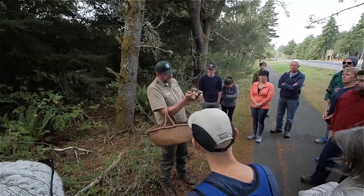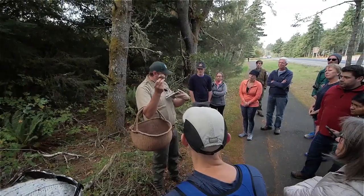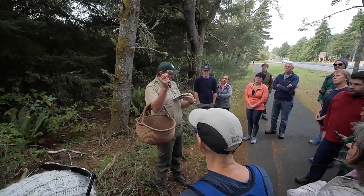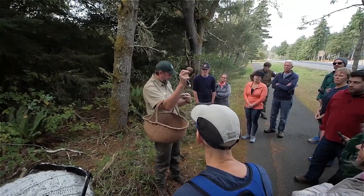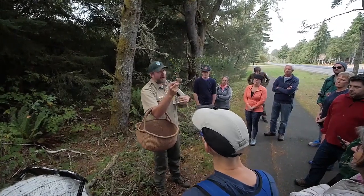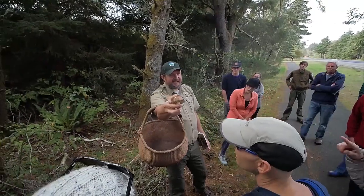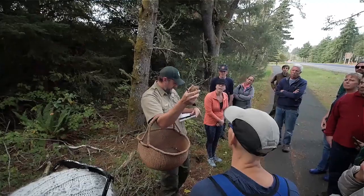So I'm on page 32 in Aurora's book. The first thing we want to look at here is the cap: yellow, brown to ochre, tan, or straw colored. So it's kind of a brownish, light brown. The edge of the cap with furrowed bumps, bumpy furrows. If you look really close there, it's got kind of little ridges, I guess. That's what it's referring to.